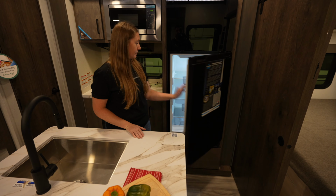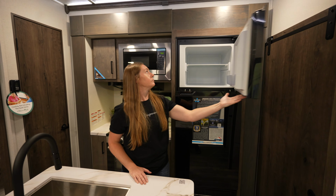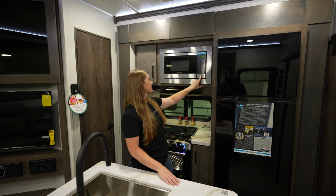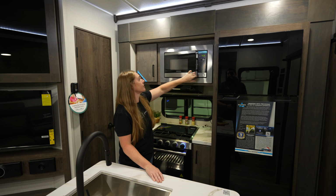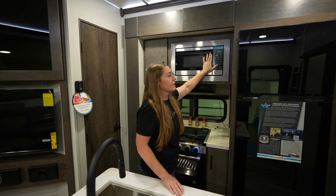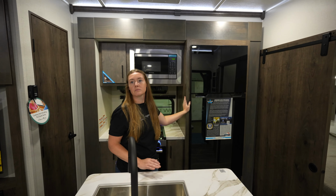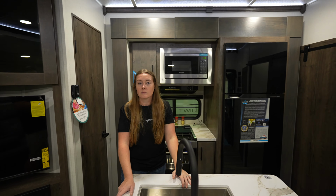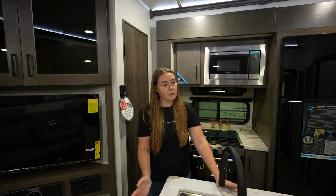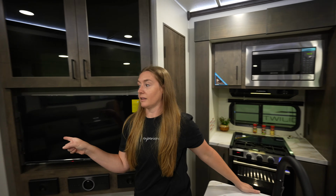Right. So, got that. Looks like the Furrion 12-volt fridge, because I don't see the fins for propane. Right. And then this, is this convection, do you know? No, it's not. Okay, so just a wee little microwave, but that's okay. It's a lot of good things. Again, not sure you're full timing in this. I mean, maybe, but that's something you have to take into consideration when you're looking at these rigs. If you're full timing in it, you might want a bigger microwave. Right. So let's go look at that.